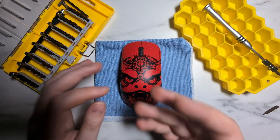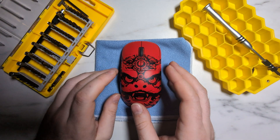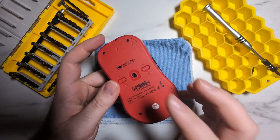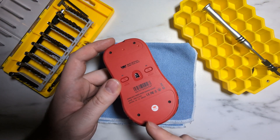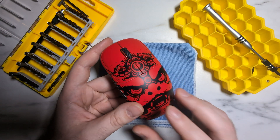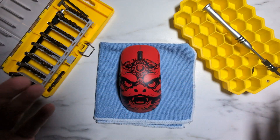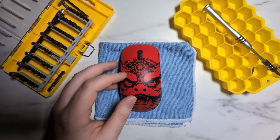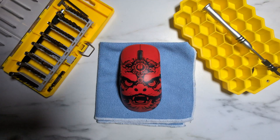And that is everything for taking apart the OGM Cloud V2 — the Crimson Lion version, the Hawkeye V1, or any of the other named colorways. Overall, just like the Cloud V1, it's a fairly serviceable mouse. I dislike the Torx screws on the bottom — these really should be Phillips heads like the rest of Wise Owl's mice, and the way the battery is anchored on the inside is a little interesting; I'd much rather see a flat battery design. But overall still a serviceable mouse, just not quite as serviceable as the OGM Pro V2.